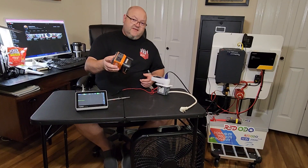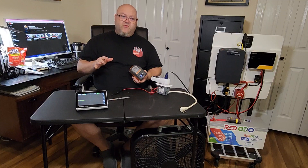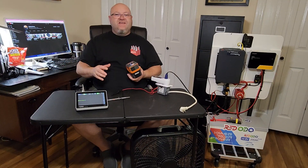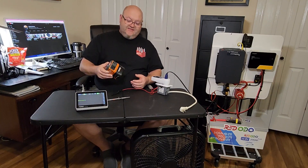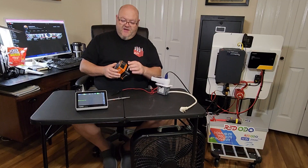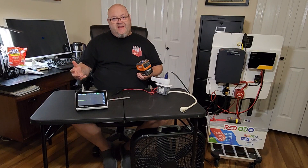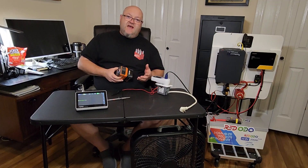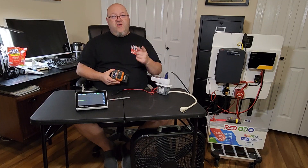I'm going to go ahead and turn this on. In an emergency - last Christmas I had a water pipe bust in the house - I needed to run a box fan. This thing runs 175 watts so it'll run a box fan no problem. I had every fan going trying to circulate air so there wouldn't be any mold growth and to help dry things out. When I plugged the fan into this power inverter, I heard a nasty-sounding hum the whole time - that motor in the box fan just whined and whined.